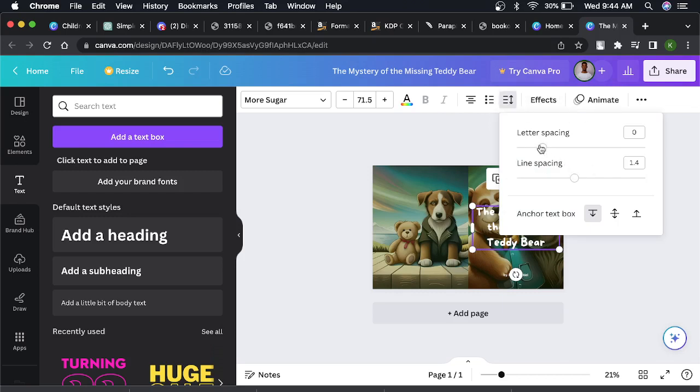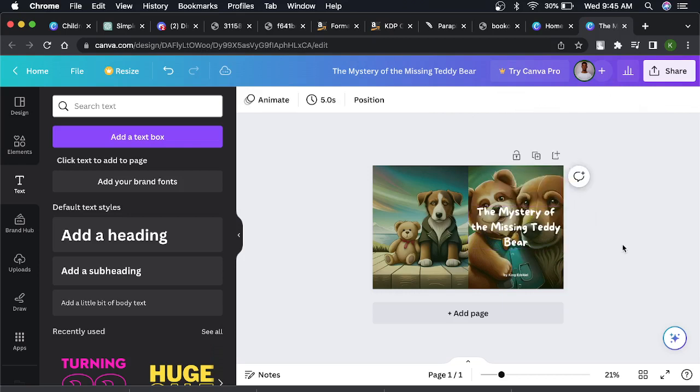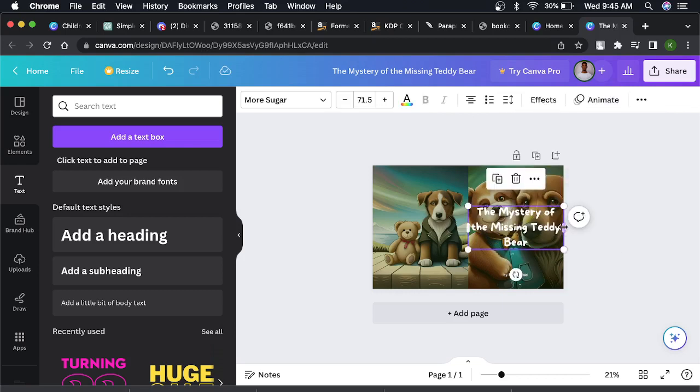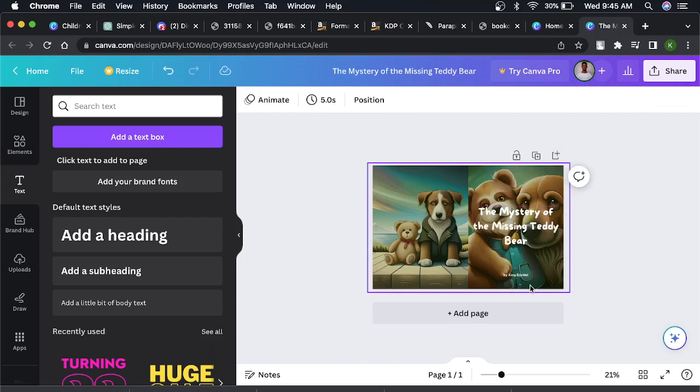So let me try to increase the letter spacing. Oh no, it's spoiled it. It's better like this. Let's try to reduce it on the side so that it won't touch the edges. Ah, I like the way it was before. Okay, like this is better.